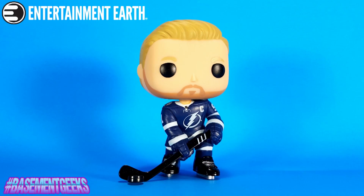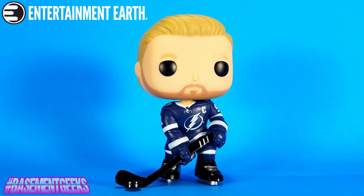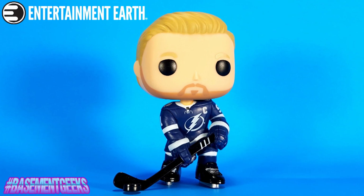And the next one we're going to take a look at is the Tampa Bay Lightning's own Steve Stamkos. So here we have Stamkos, and he is in the right-handed pose, which is basically just a mirror image of the left-handed pose. Yeah. And of course, again, with the jersey, all the little details of their logo. He's got the little C for captain there. Very, very nicely done. I don't know if we mentioned the little pucks on the stick. I can't remember if we mentioned that or not, but all the sticks have the little pucks on them. It's just another cute little thing to add to them.